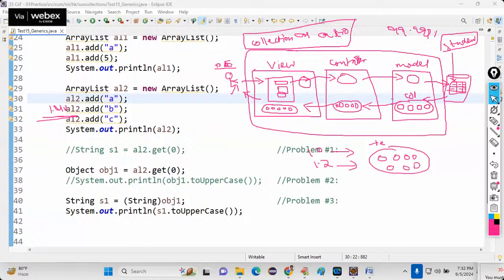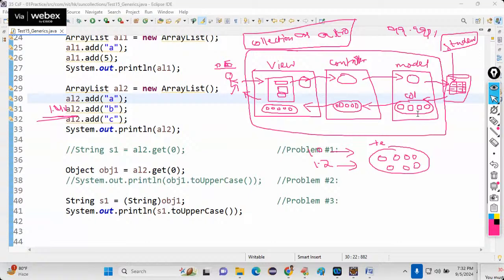This model developer has created a collection object with only student objects and handed this collection object to the controller programmer. He informed the controller programmer, I will create the collection with only student objects. You don't worry. There is an agreement between the model programmer and the controller programmer. Promise.